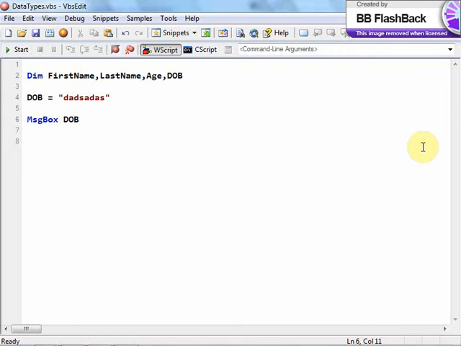Now that has to be a date value, right? DOB should accept only a date value. Once I pass the value, I will convert it into date type. If you have passed only a date value there, it will accept. If you passed a wrong value there, then it will throw an error.